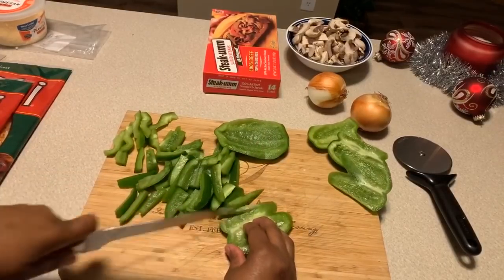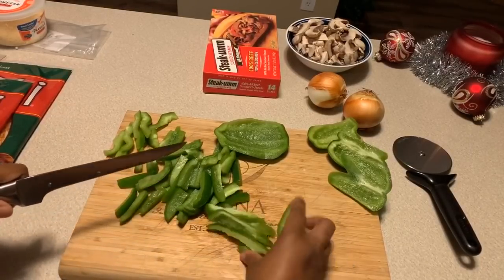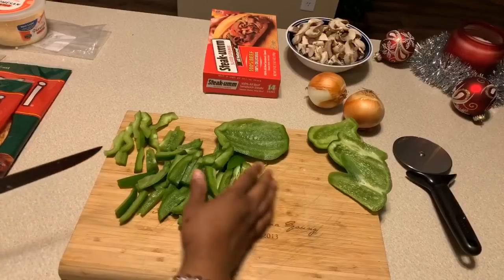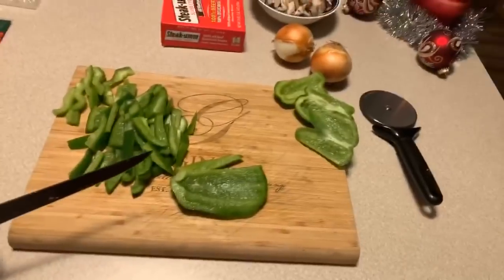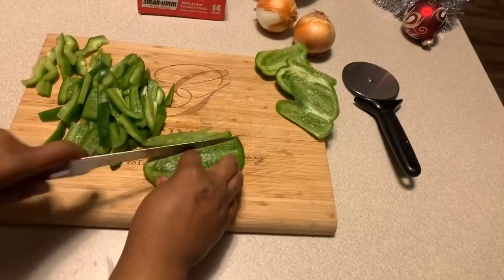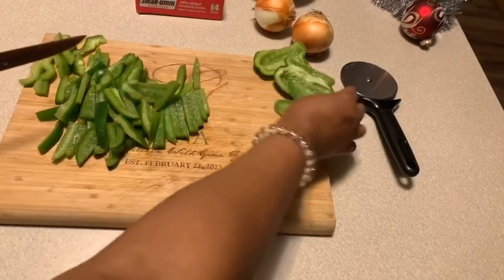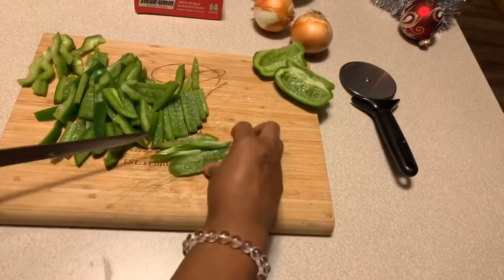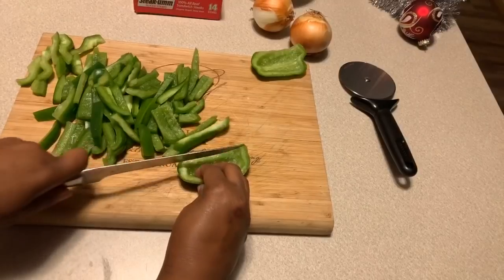Okay, I'm gonna continue to slice this, and then we'll make our way over to the onions and do the same with the onions. Now, some of you might want to put your veggies on raw. I don't want to do that. When I make a Philly steak and cheese, I don't want to put them on raw. You want to make sure that these are cooked just as if this was a Philly steak and cheese. Okay, so we're going to give them a nice saute, and we're not going to cook them so long to where they get soft. You still want them to have a nice bite. You still want them to stay nice and beautiful and vibrant. So we're not going to cook them so long.